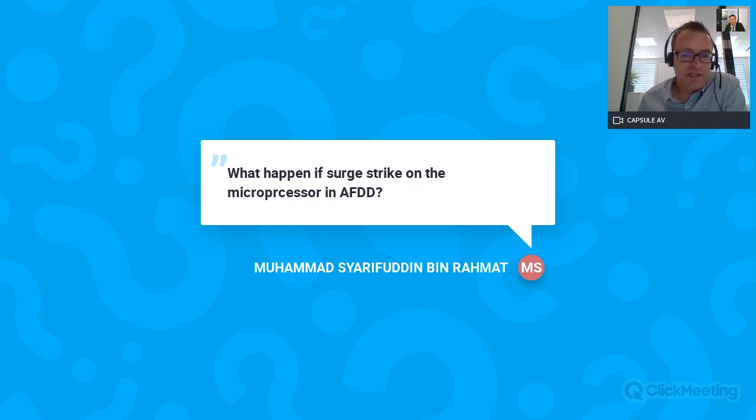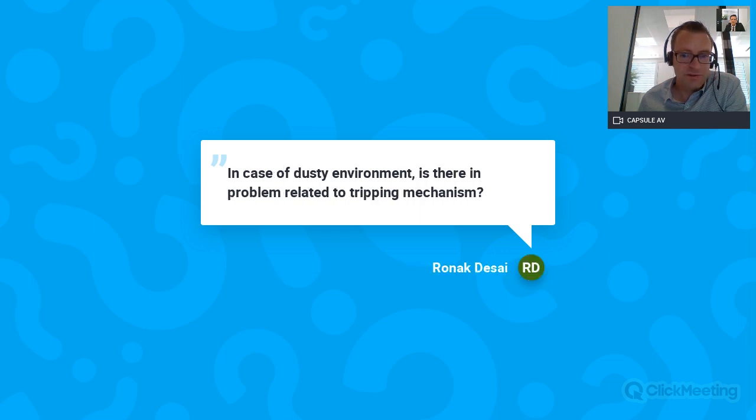with a lot of electronic components, and we test the product with surge in laboratories. They are tested up to 4 kilovolts and even more to be sure that the product will not have any damage linked to this kind of surges. But as I also explained before, there are self-tests inside the product. For example, if the memory is corrupted, the microcontroller will be able to detect it, and it will trip the product as a safety. If any problem is detected, the product will trip. Well, I hope this answers the question.